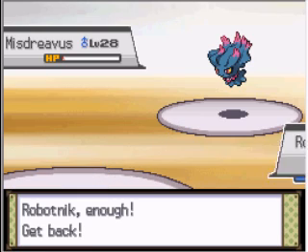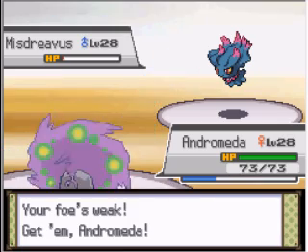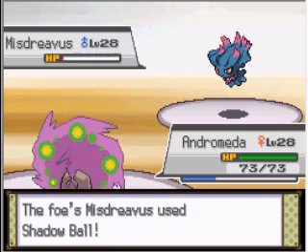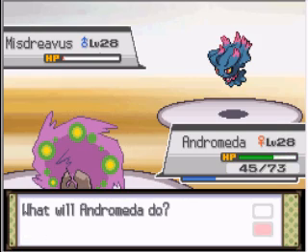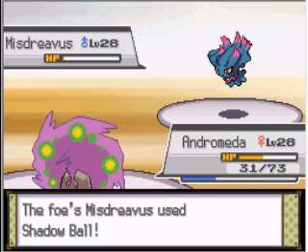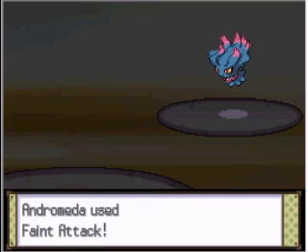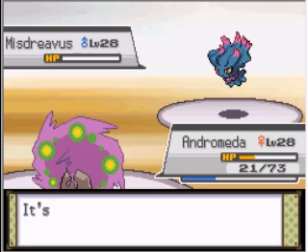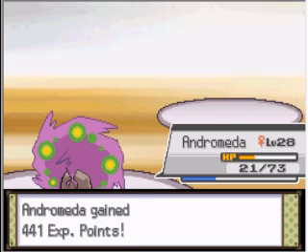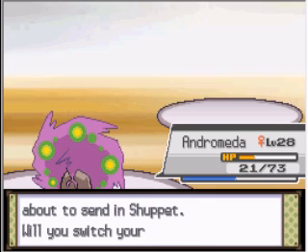I don't want to lose Robotnik in this battle, but I also don't want to use another Lemonade if I don't have to. So, I'm going to send in Andromeda, and she takes the Shadow Ball pretty well. Mischievous is actually going to outspeed Andromeda and use another Shadow Ball, but I'll have her use Feint Attack, and that should be a dead Mischievous. And it is. Okay, next is Shuppet.